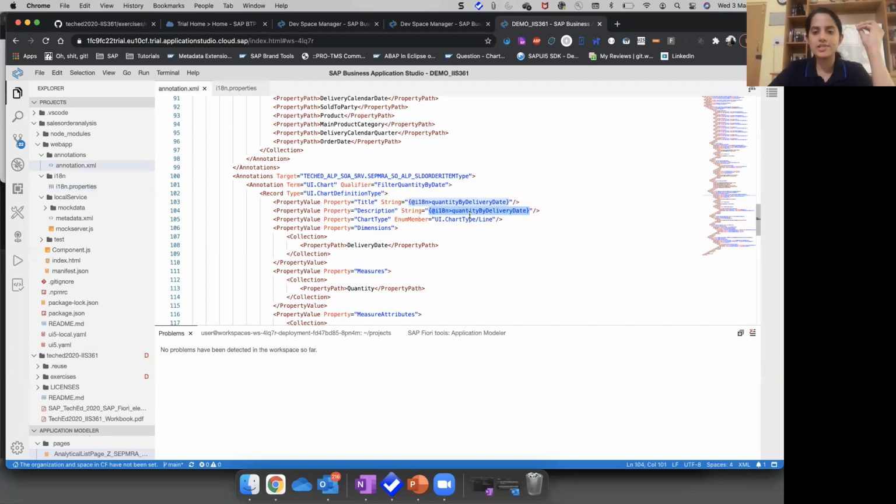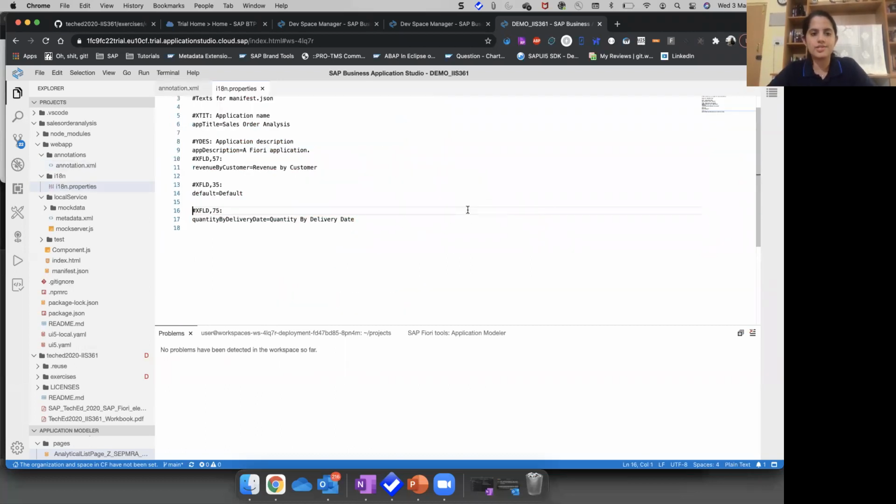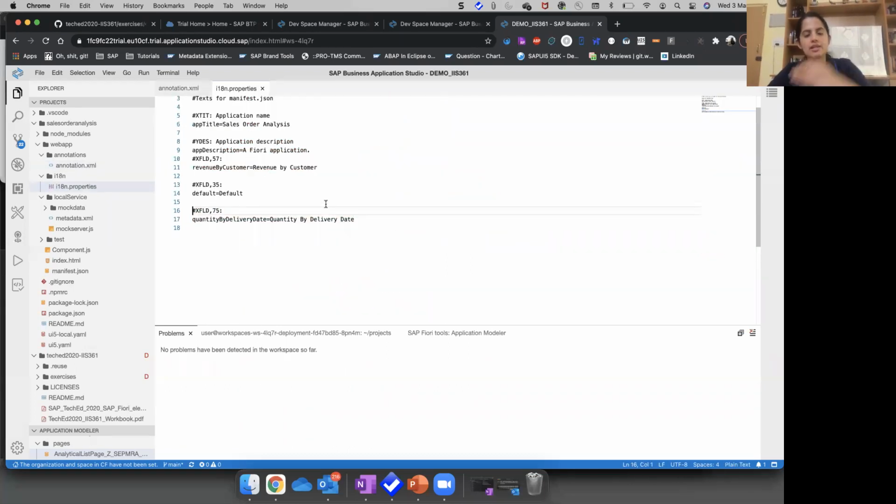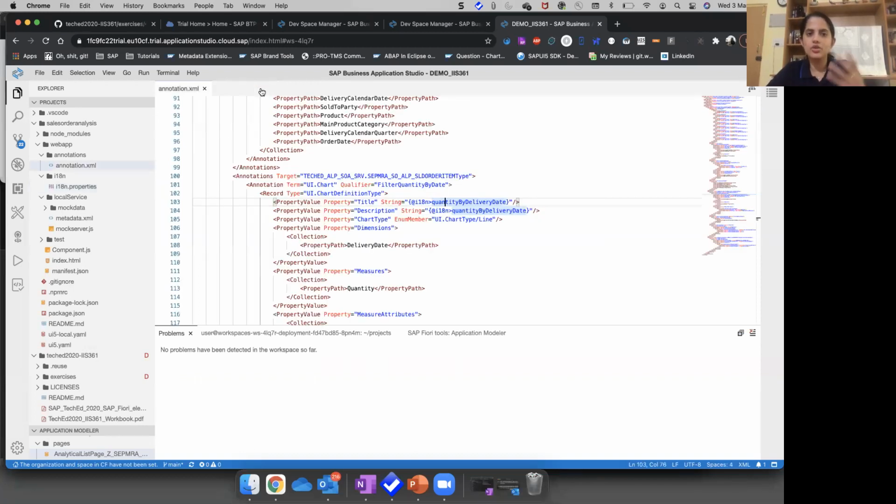There are certain ways that you can open the I18N files, either inside the same view or by closing this view. Say, for example, if you do a command click on this, it directly takes you to the I18N properties file and to the key value pair corresponding to it. Similarly, if you do a command click on this, it directly navigates you to this particular key value property, right? And you can change it.